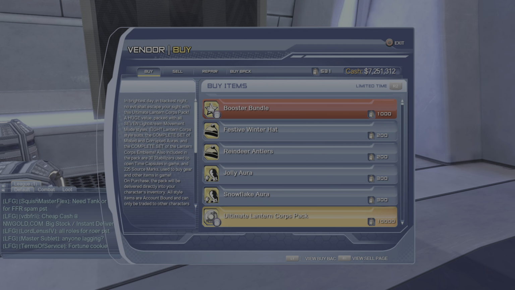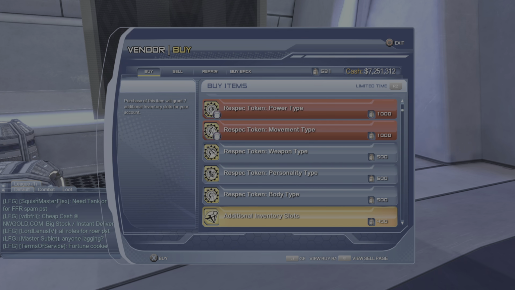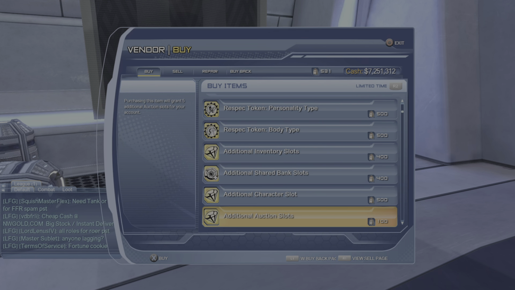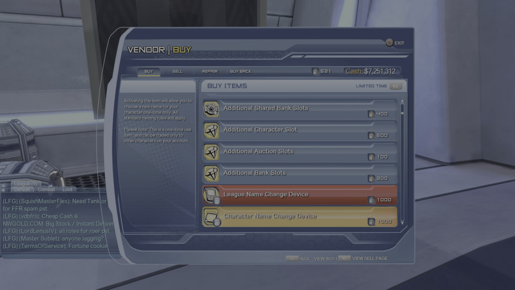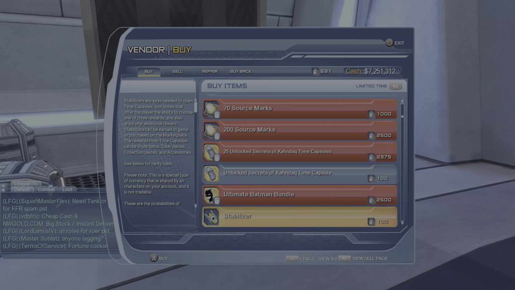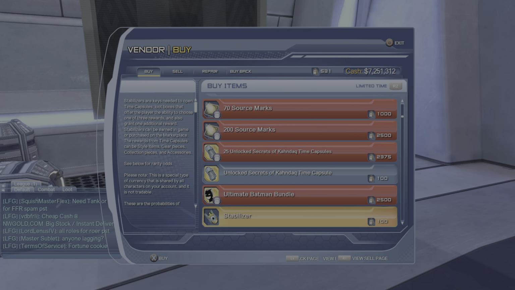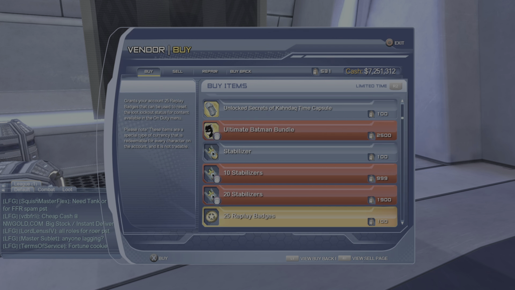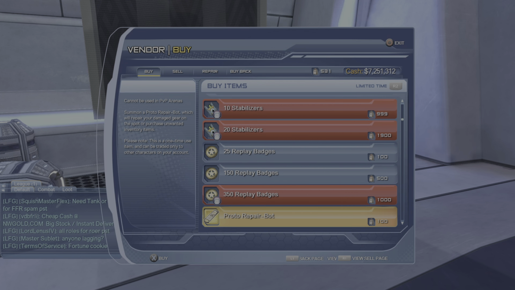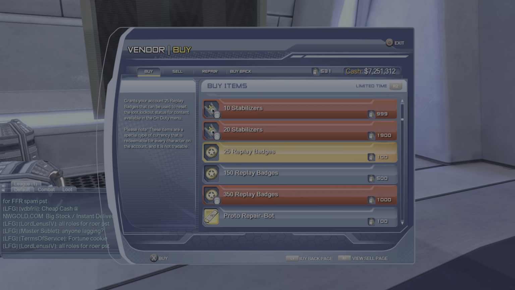Alright, let's see, is there anything that we can... Let's see, respect token. I can buy 5 on those. Same thing, I could buy 5 stabilizers. I could buy some replay badges. Yeah, let's do that.